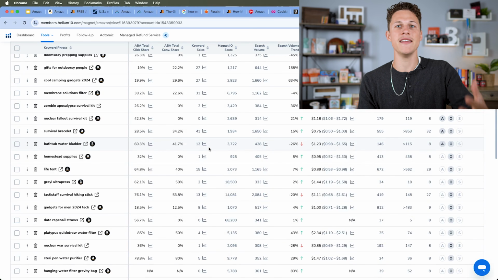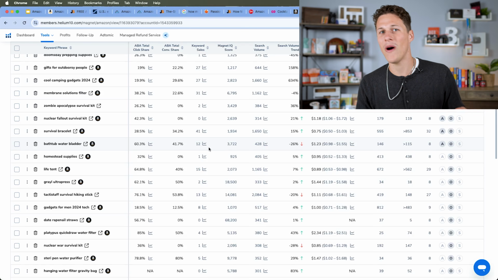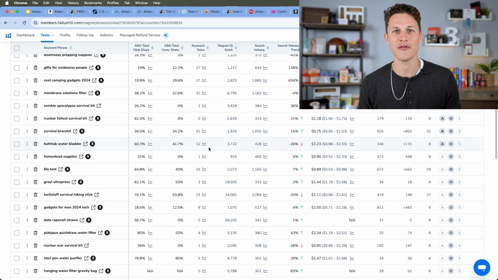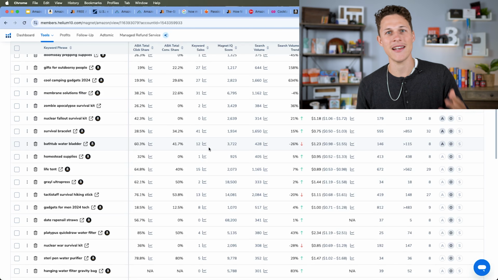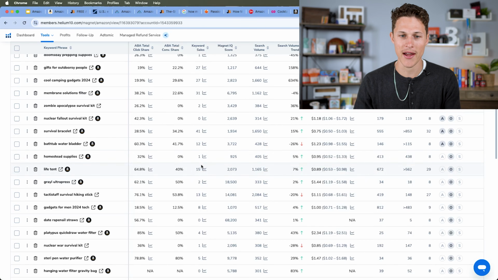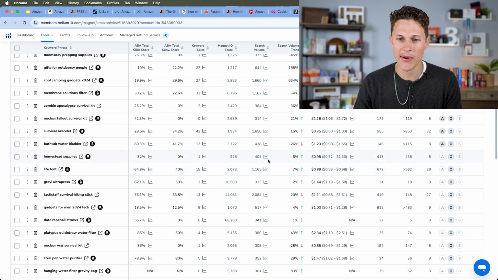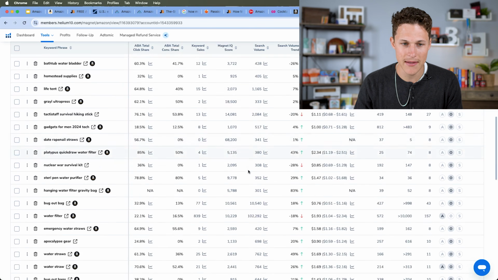The fun in it is digging through, and when you find that one idea, that little piece of treasure in the middle of the haystack, that's what we're looking for right here. So it can take a minute, and that can be a good thing. So scrolling through right here, we see a few interesting things. We see live tent, we see homestead supplies. This is interesting. I still think we could find a better keyword than this, so let's keep scrolling.